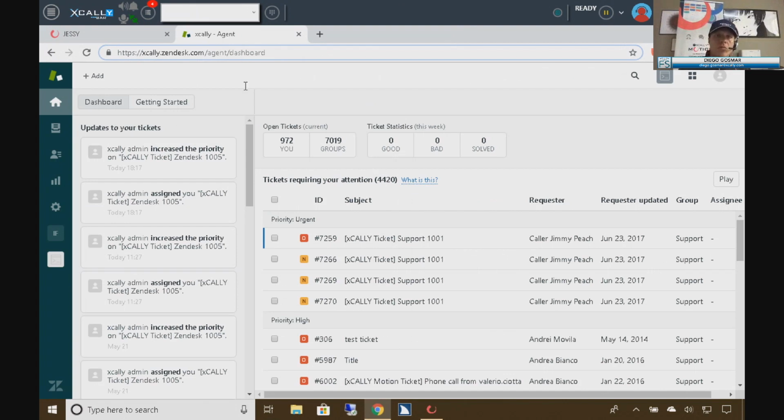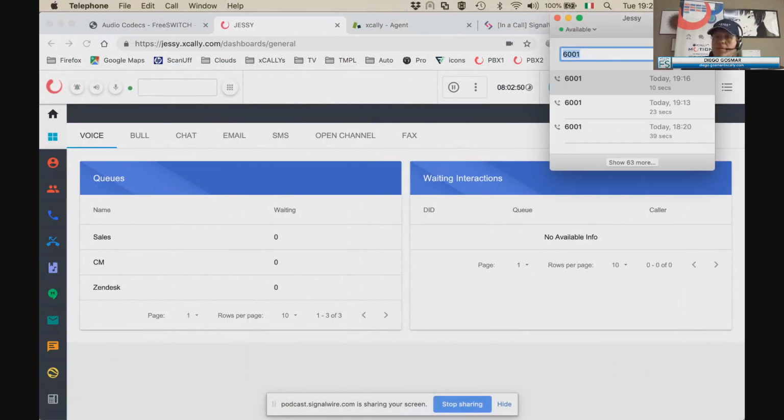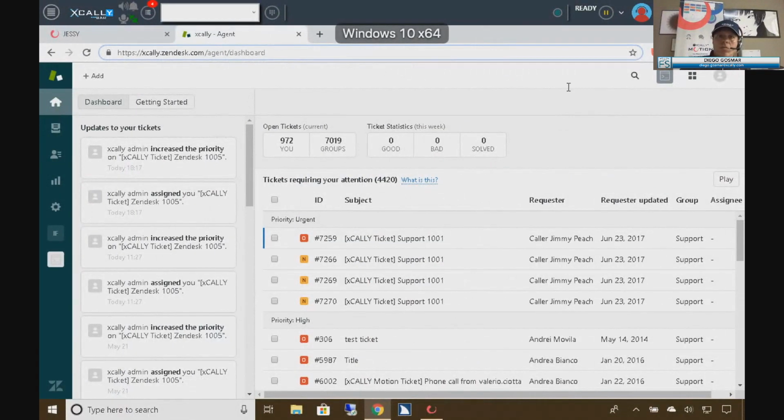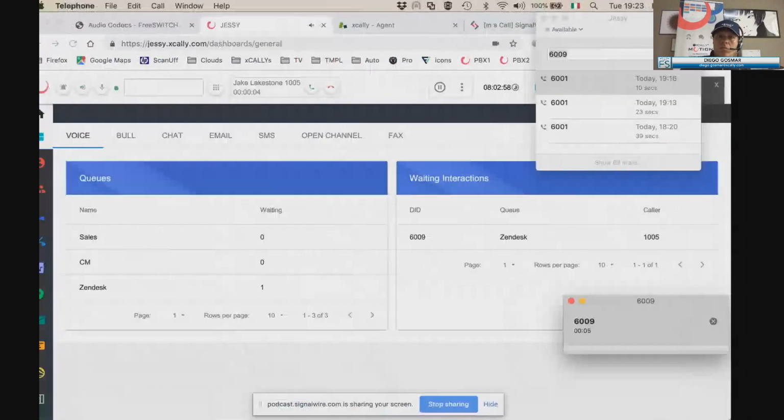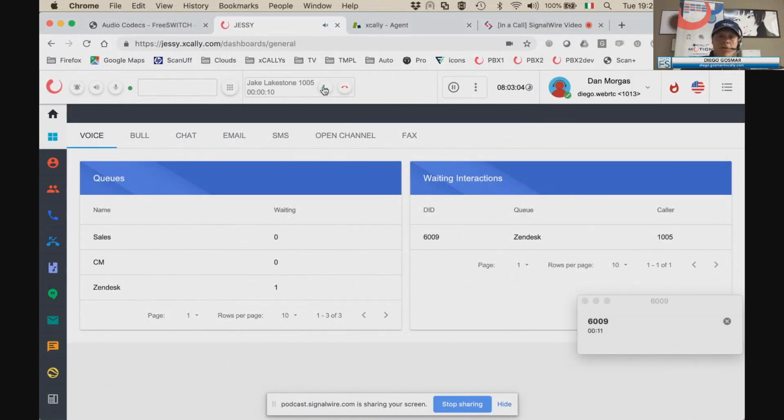What you can do if you use the first approach, like the SIP phone bar you see on top of the screen, is this: now I will place an incoming call, I will manage the call, and you will see what's going on inside the external ticketing solution. Okay, so let's see here. I think I need to answer here, on the WebRTC, because I'm logged in here. So let's see first the WebRTC one.